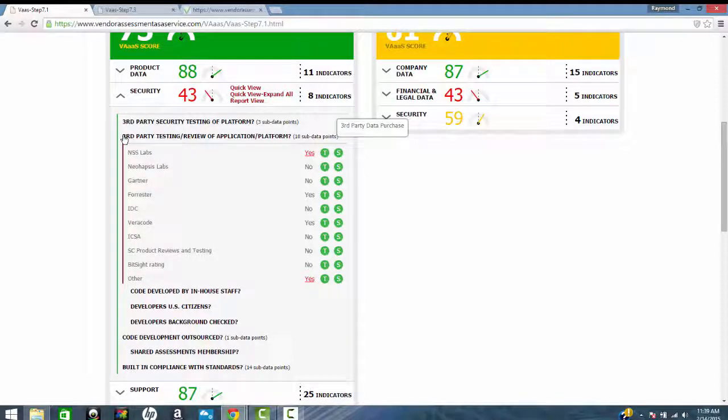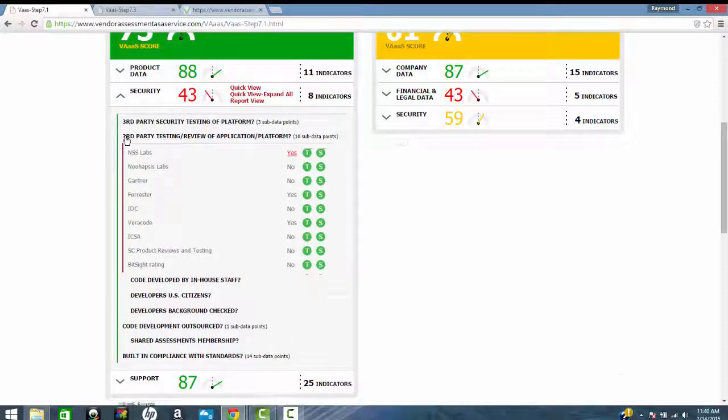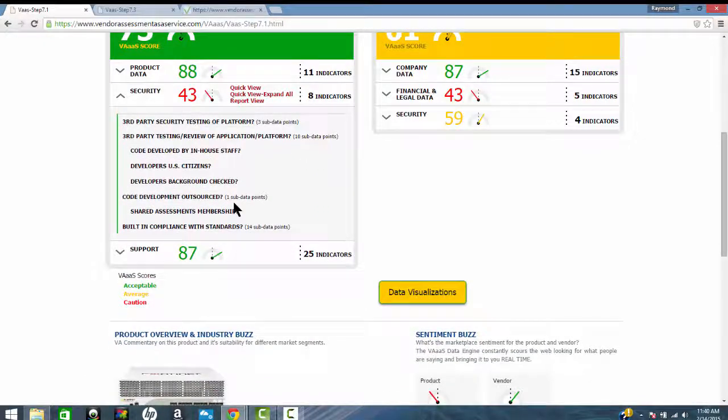But that's right there at your fingertips. You didn't have to go out and get it. Collecting this information from all these different sources would take hours and hours and hours, and you would have missed some of it. We already know where it is, and so we're bringing it in to you. And that's related to security for this product.